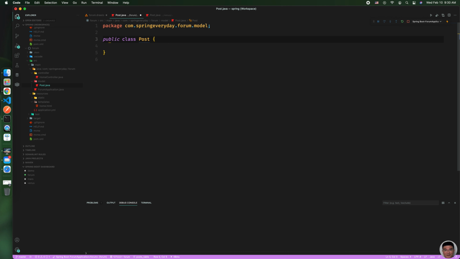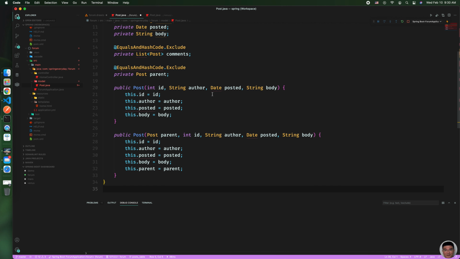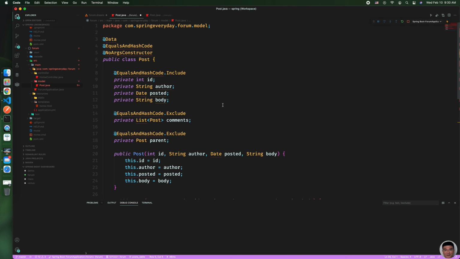And I will explain to you what it means. First we have Lombok @Data, so that we save a lot of typing, and equals and hash code. So when we compare a post to another post, we have a hash code to compare them and make sure this is a different post.